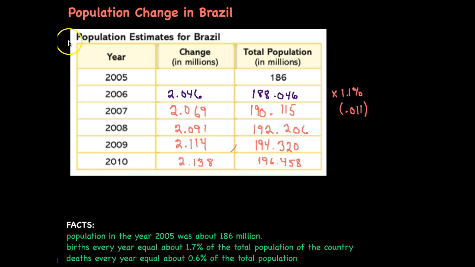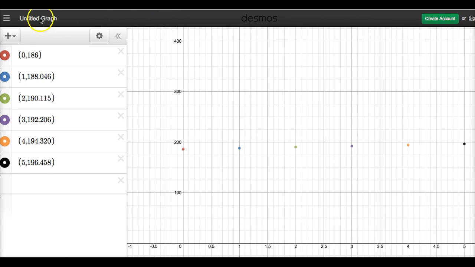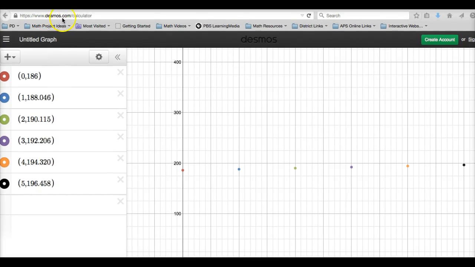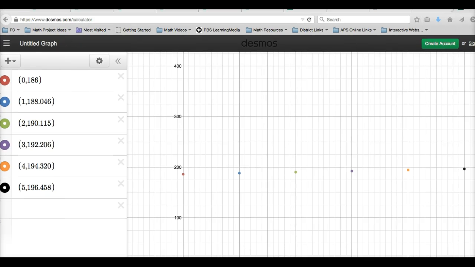Now let's consider what this would look like in a graphical form. In order to graph this, I use an online graphing calculator called Desmos. Here's the website up here, desmos.com. You can go there, or you can also put in /calculator. In order to graph this using this calculator, you merely just need to put in your coordinate points here into each of these spots, and then notice that each of these points then shows up here on your graph. If I look at this trend, this seems almost linear, very flat actually, but let's look at our window.